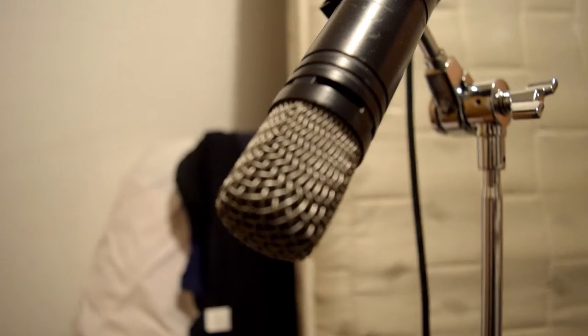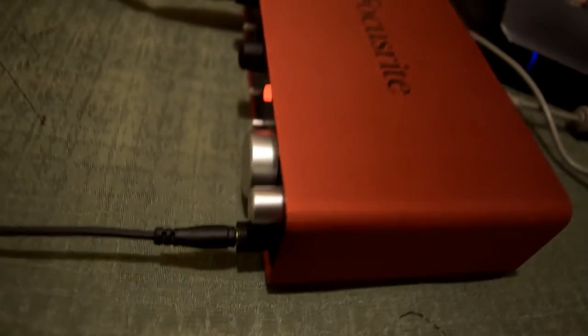So actually, on the second location when I was playing, we had a slightly simpler setup, but it was still pretty awesome, with a nice pointy microphone, and that connected to a nice audio card and into the computer. It was pretty simple, but the sound was really clear and nice.